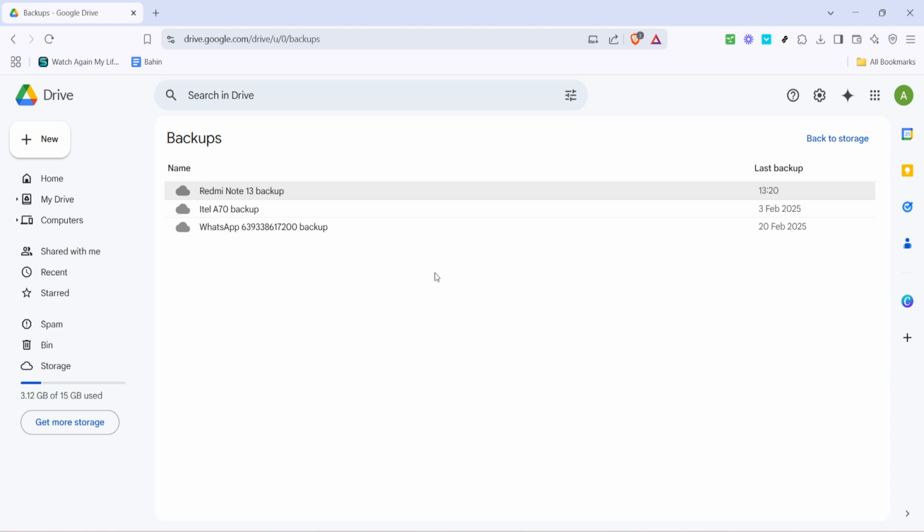If you decide that you no longer need a certain backup, you can easily remove it to free up some valuable storage space on your Google account. However, be cautious. Once a backup is deleted, those conversations will be permanently lost and can't be recovered unless you have another copy. Preserving your updates is important, but maintaining storage space is just as crucial. So, regularly checking your backups and managing them according to your needs can keep your Google Drive neat and your data efficiently stored. That's all there is to it.